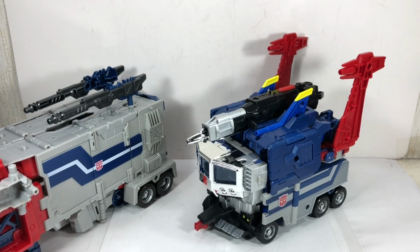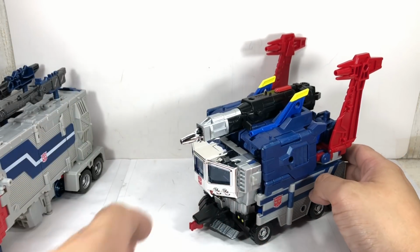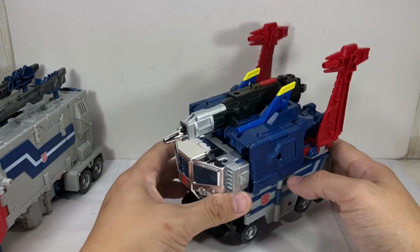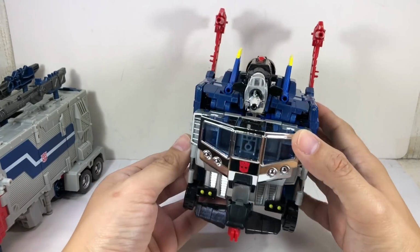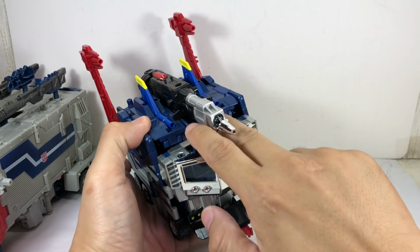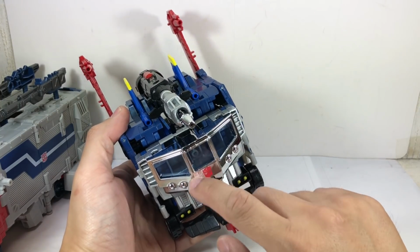So to transform the God Bomber into base mode, I'm going to do a little bit of a cheat sheet right here because I haven't actually transformed it. I have not reviewed the God Bomber set, even the original version. The original version I sold together with my Takara Tomy Legends Powermaster Optimus Prime, and it had a silver painted chest.